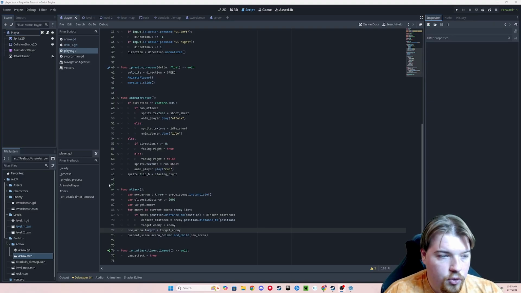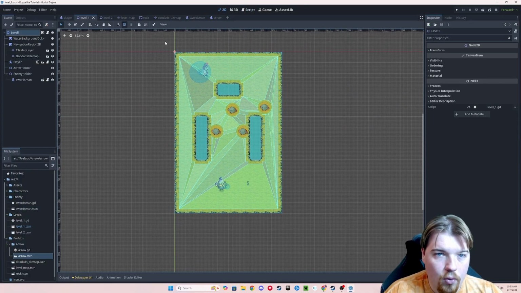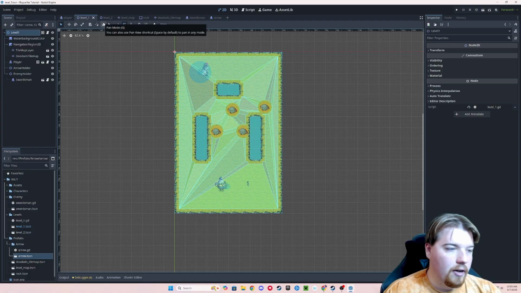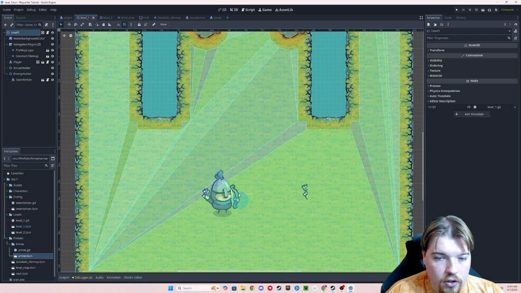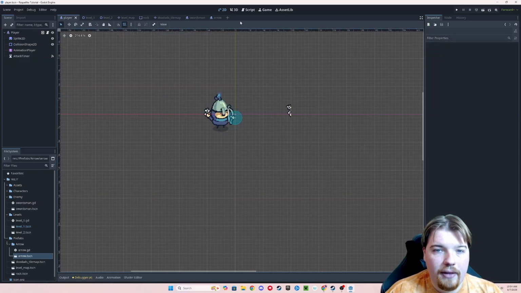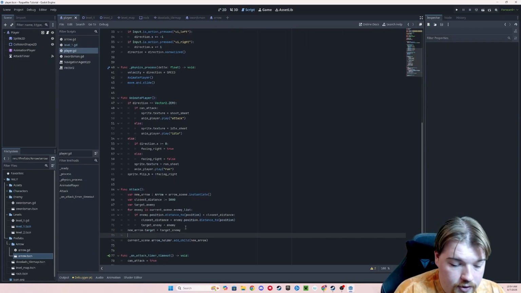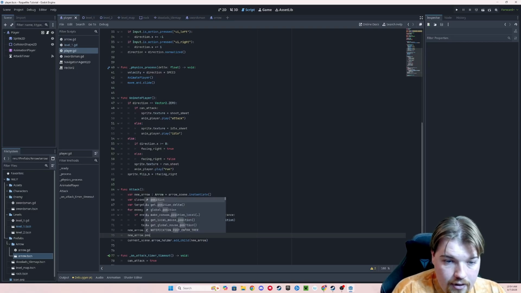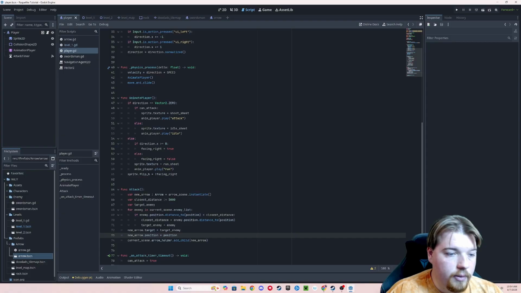And when we add this to our scene, by default, its coordinates are 0, 0, which is going to be up at the very top corner of our level, which we don't want. We want it to spawn where our player is standing. If you wanted to be specific, you could probably try and get it to spawn where the bow is, so that it looks like it's shooting out of the bow when he's firing. I am not going to worry about that. Instead, all I'm going to do is say new arrow.position is going to be equal to our position, which will spawn it exactly where we are standing.